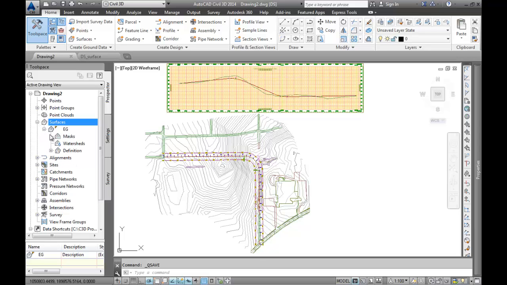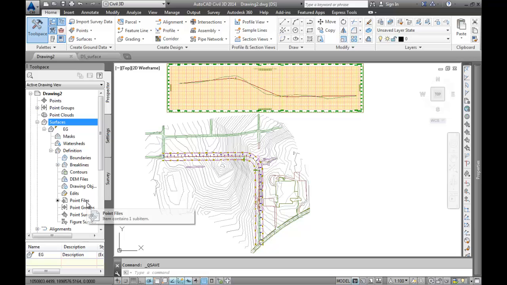It's not yet complete, has a definition consisting of a point file and a whole bunch of break lines, came from a survey database, so we have a fairly already increasingly complex surface, and probably shouldn't have done my alignment design on top of this partially completed surface. If I'm smart in Civil 3D, I want to separate my surfaces so that I can manage and control them. I want to have a data reference really refer to the data itself.